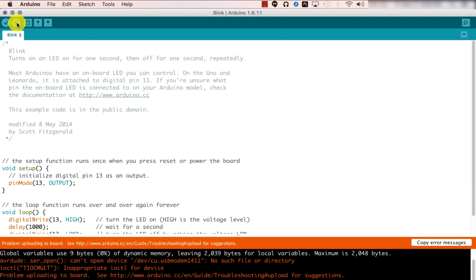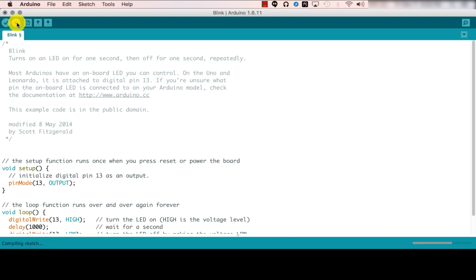Now I have a Mac, so the message you get if you have a Windows PC or laptop would be similar. It would say that it can't open the device on the particular USB port because it's not connected. So I'm going to go ahead and connect the Arduino, and I will try to do that upload again.